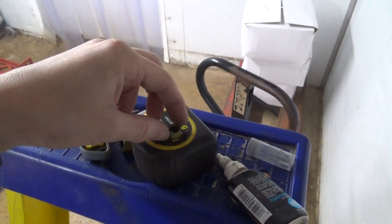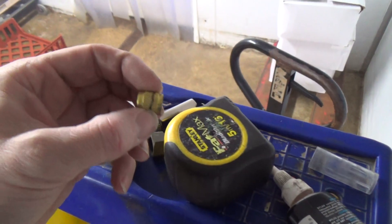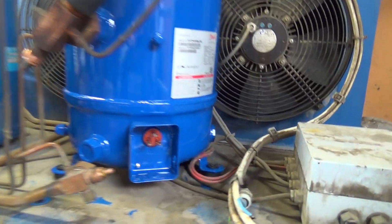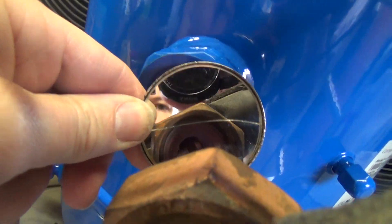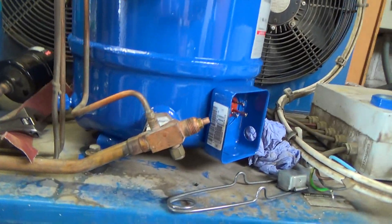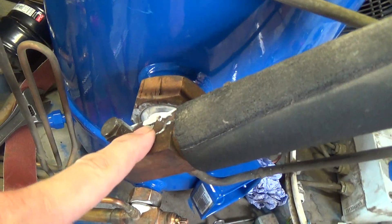OK, that's done. I'll put a cap on there — a proper brass flare cap instead of one of these things with a rubber gasket, so that won't split. OK, that's the new one on there. I'm going to give these valves a clean out — a little bit dirty. Spray some of that in there, a bit of a wipe around with a paper towel. Got that bolted on, valve's done up. Put some spray grease around there because they were a bit rusty, just so the nut would be free to tighten up.